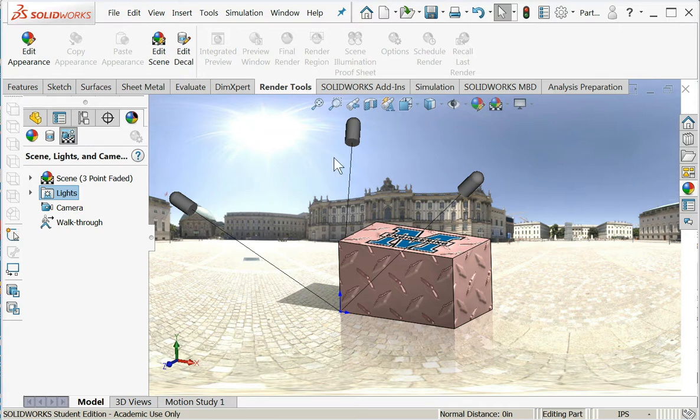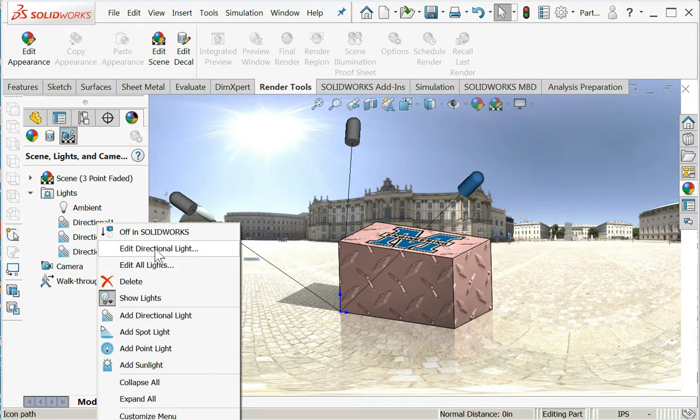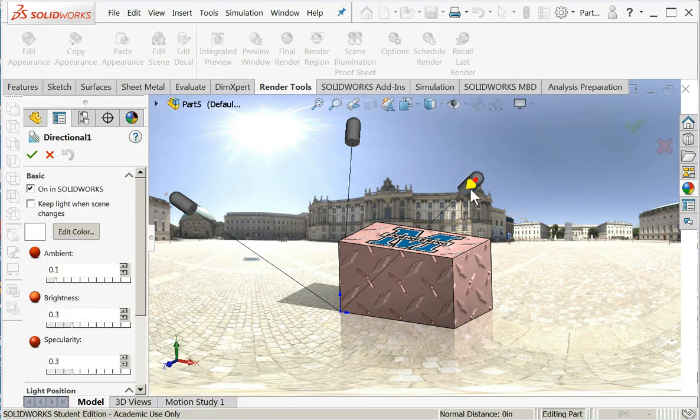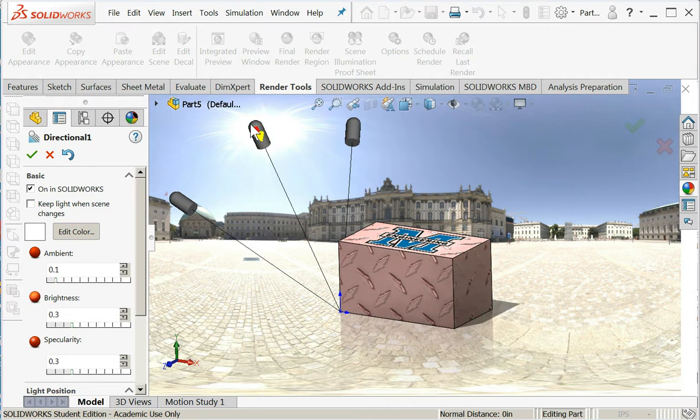And these are the default lights that are creating this shade. So let's edit those. I'm going to take Directional 1, and let's edit that directional light. I'm going to click on the tip of it, and I'll bring the light around.